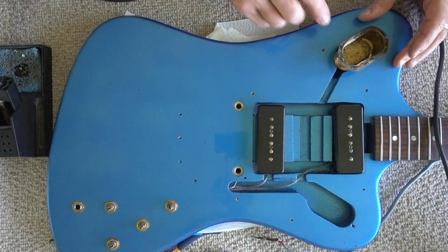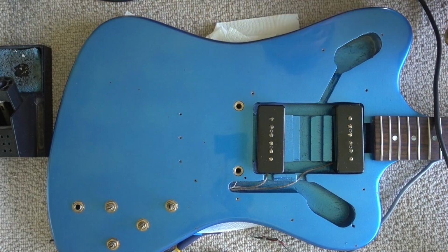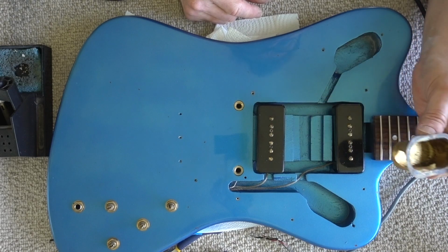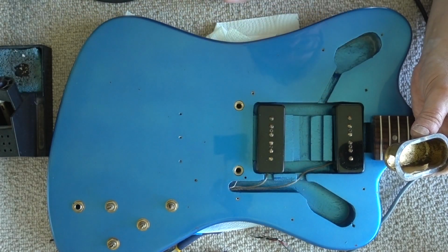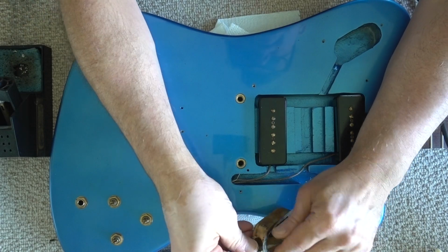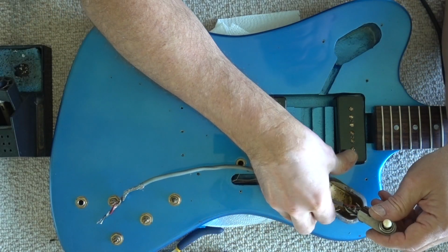The body was obviously cut at some point to install a different toggle switch, or relocate the toggle switch up to the kind of standard Les Paul position. But the routing here looks kind of rough in comparison to this, and I think that's original and that was added at some point afterwards. Make sure to put the wires through there first.